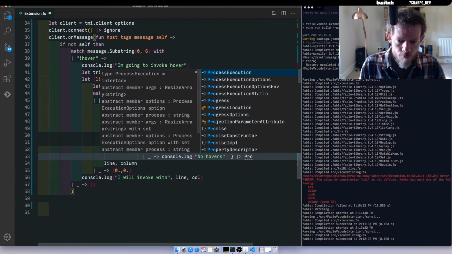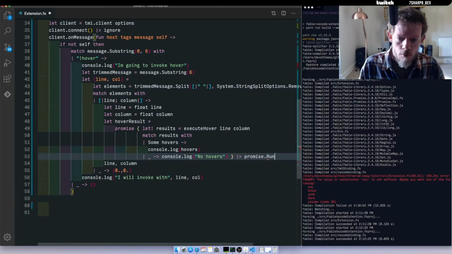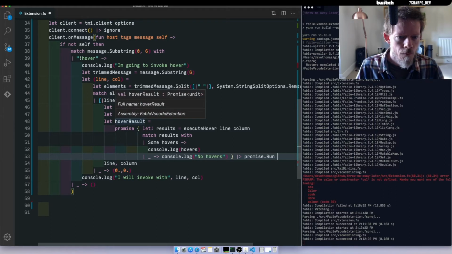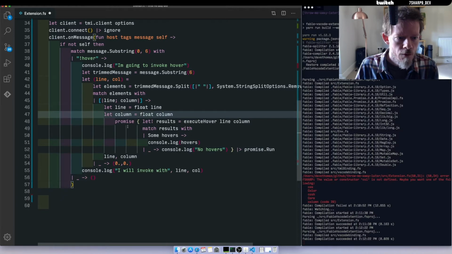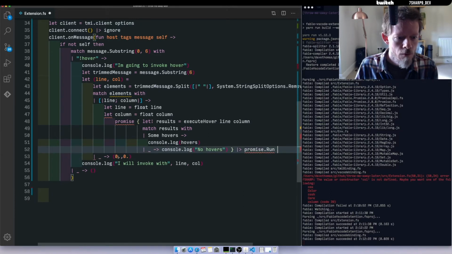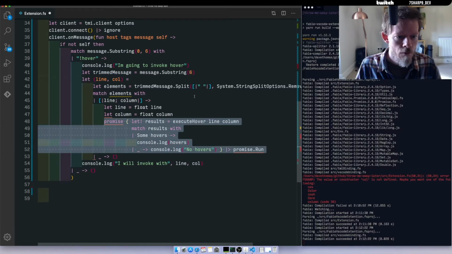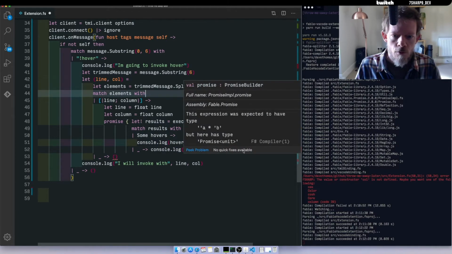Then we'll pipe this into promise run. Don't actually need this. We're not going to do the line column thing anymore. So this is going to be unit type now. We can drop the indents on this. Promise run.